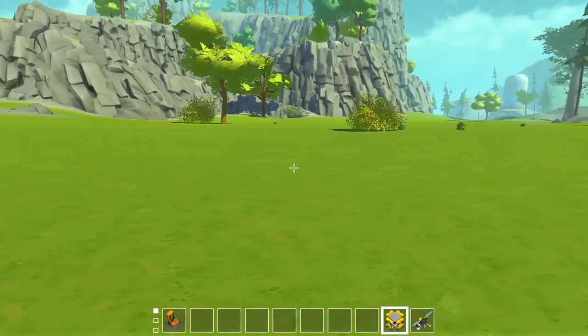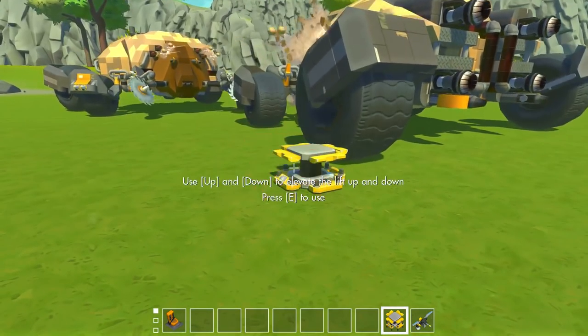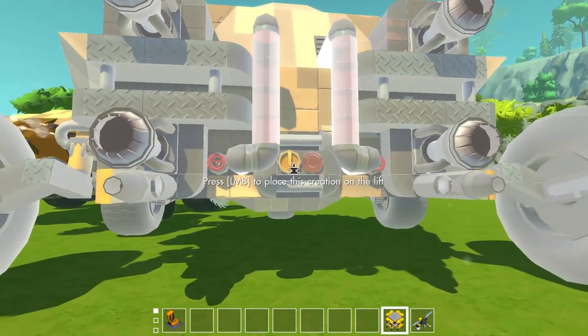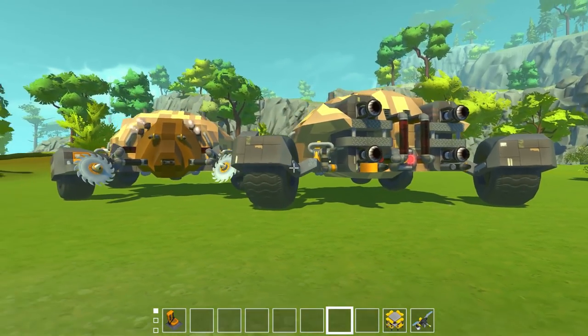Wait, can we have two of these things battle to the death? Oh, let's spawn in one more. This might get laggy. I don't know if these things are made out of... Oh, they are made out of the destructible pieces. Oh, that was a bad mistake. All right, let's turn the second one on. This might crash Scrap Mechanic. Let's see.